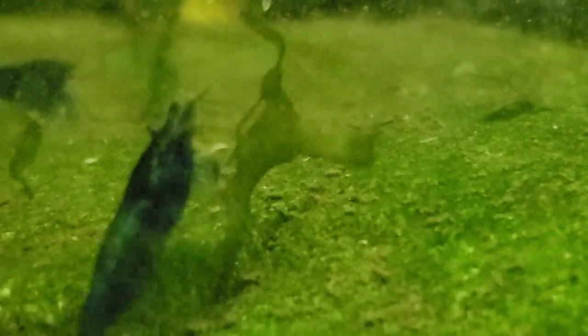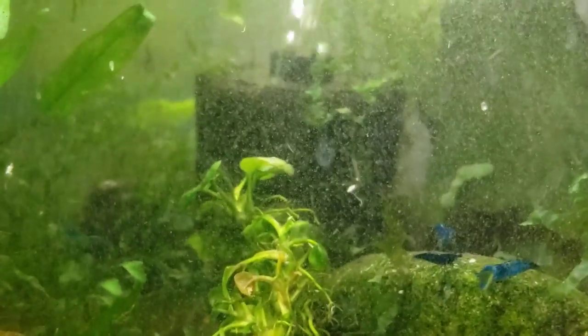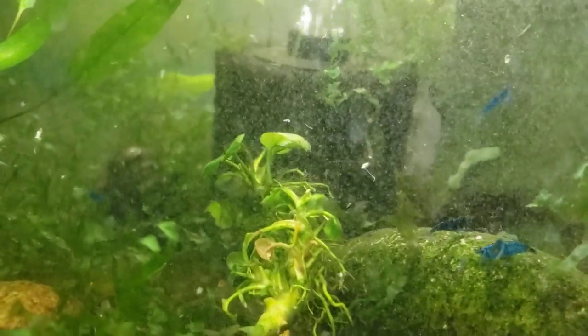Looks like, yes, another pregnant female there. We've got a pregnant female up here. Another pregnant female right here. And another pregnant female. Is this one here? Actually, I can't tell on this one. Let's see. Yes. Sweet. So yeah, we probably have 5 or 6. I mean, if I see 5, that probably means that I have 10. But we've got a number of pregnant females.